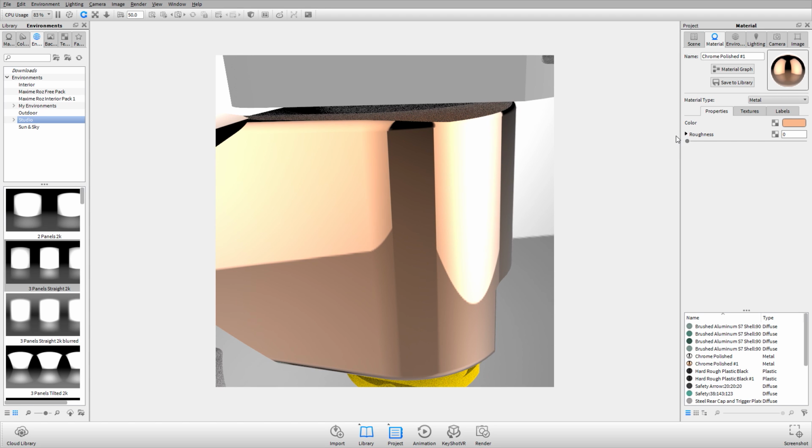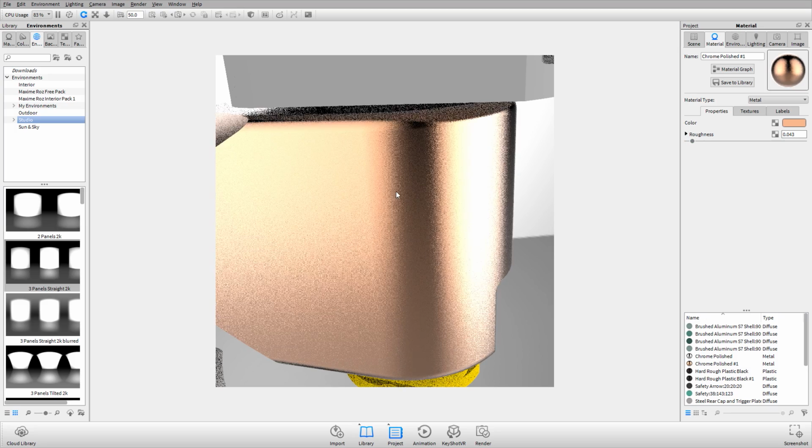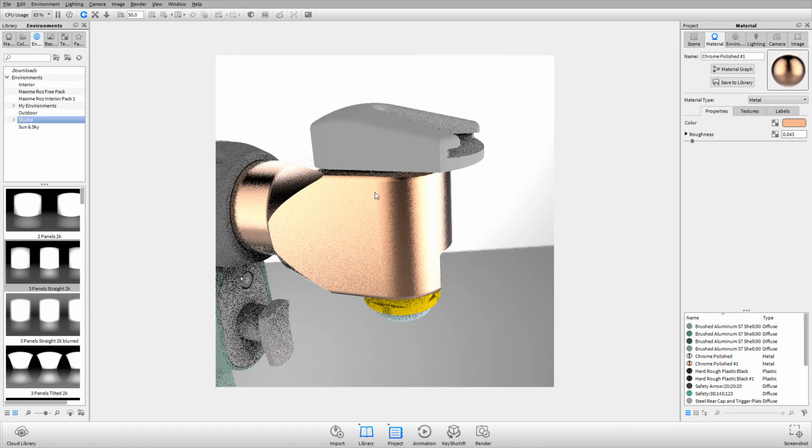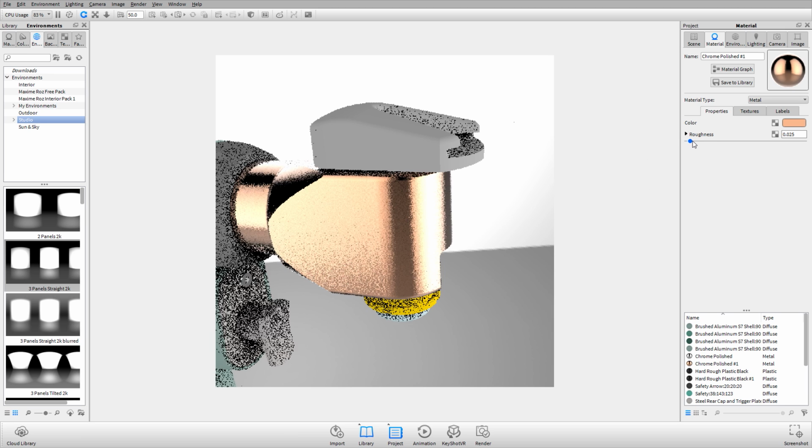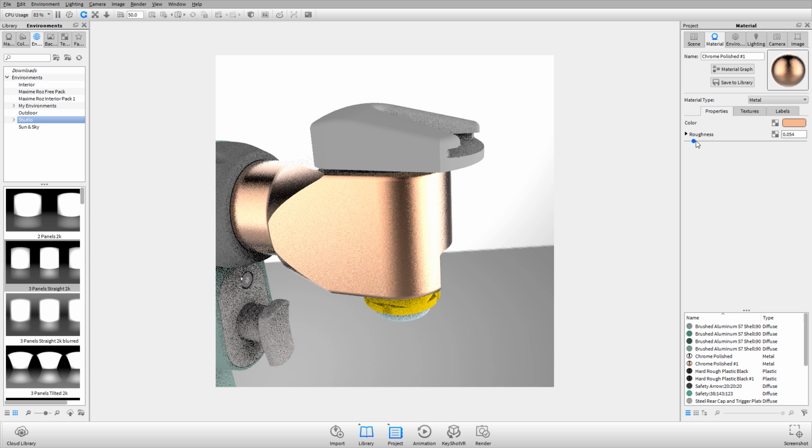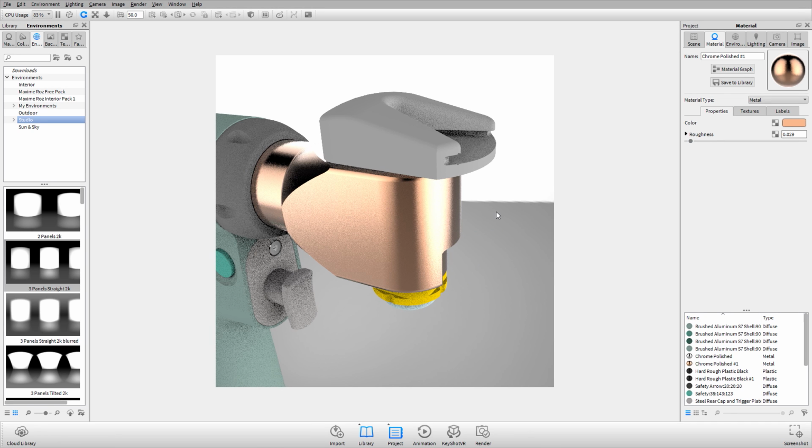not totally mirrored surfaces. So I tend to add a little bit of roughness on a lot of things just to give some imperfections. And we'll talk about adding more imperfections as well. But that's what this slider controls. Basically, it will give you more of a matte or gloss or semi-gloss finish, depending on the value that you type in here. The nice thing is you can see this in real time, and that'll be reflected when you actually render this image out, or basically what you see is what you get in terms of roughness on the material. So that's the basics of our metal material.